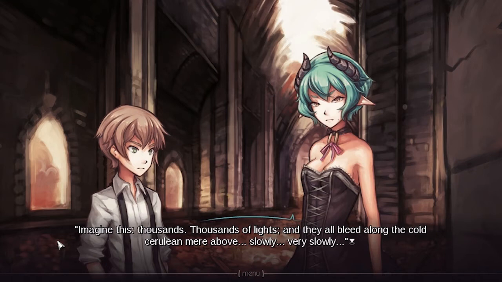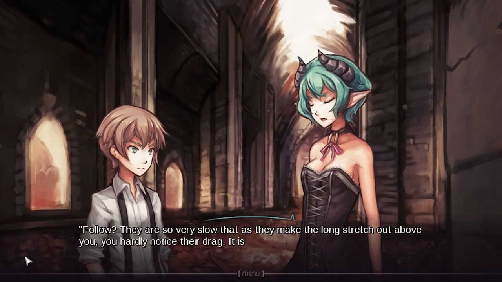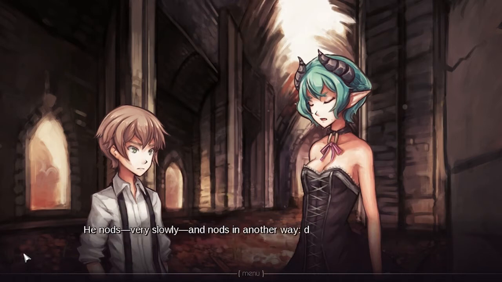Cerulean... What the heck is that? Cerulean mare? I don't know. Above, slowly. Very slowly. Follow? They're so very slow that as they make the long stretch out above you, you hardly notice their drag. It is an impeccable slowness. Imagine it. He nods, very slowly, and nods in another way, drifting into my memory.